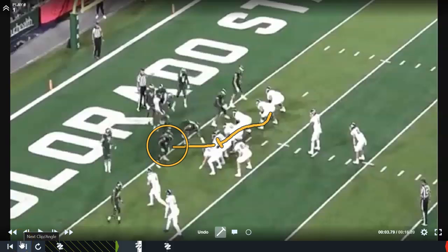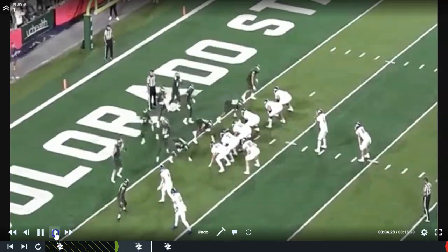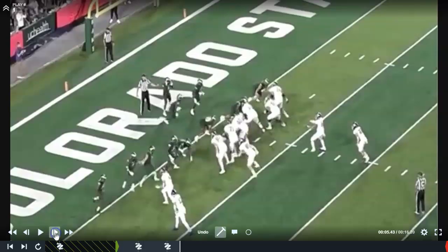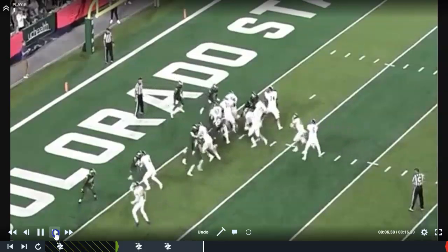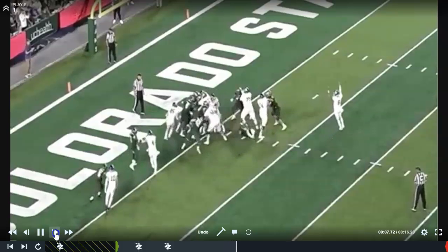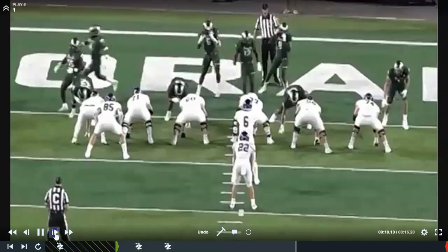Because the rule always is, when do you not block the backer when you're a wrapper? When that squeezer squeezes all the way down to your path, to your track, if you will. Watch. And we'll go ahead and let it keep going and get to the end zone shot. So he's going to come right here to wrap, but this cat's going to squeeze all the way down. The tight end comes all the way down in here. You get a down block, back block, wrap, gap hinge right here.